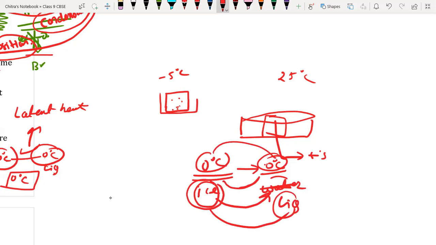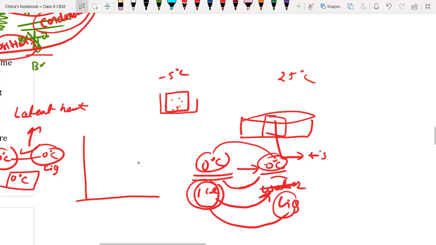Is the temperature changing here? No, sir. Sir, even if some ice is still left, the water will become normal, it will not still be at zero, no, sir. Wait a second. Let me explain with the help of a graph.